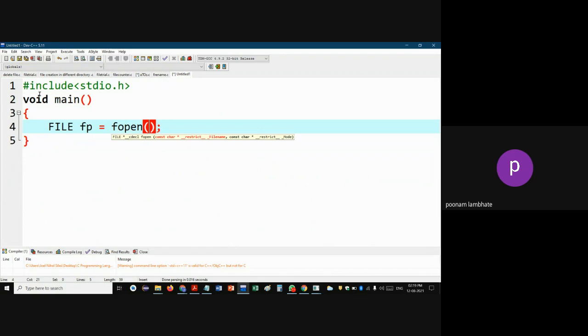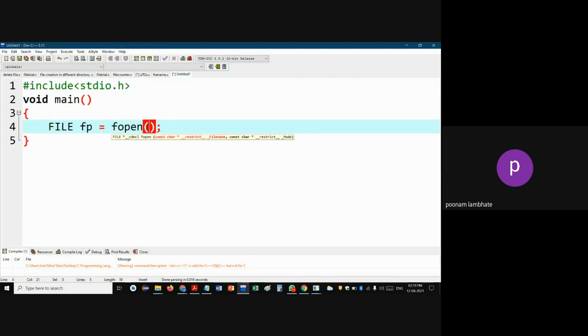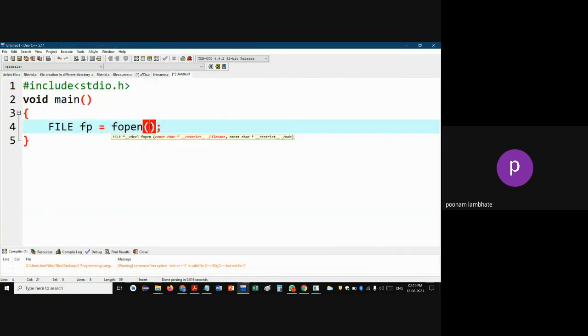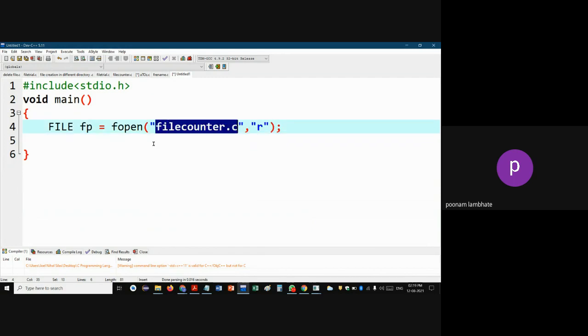For example, if I want to open this C file, file counter.c, then I will specify within double quotes the name of the file, file counter.c, and I will open it in the read mode because it already exists. I'm opening the program file in the read mode.